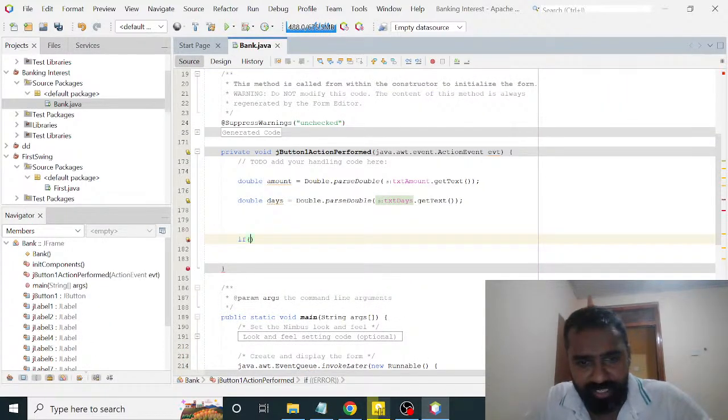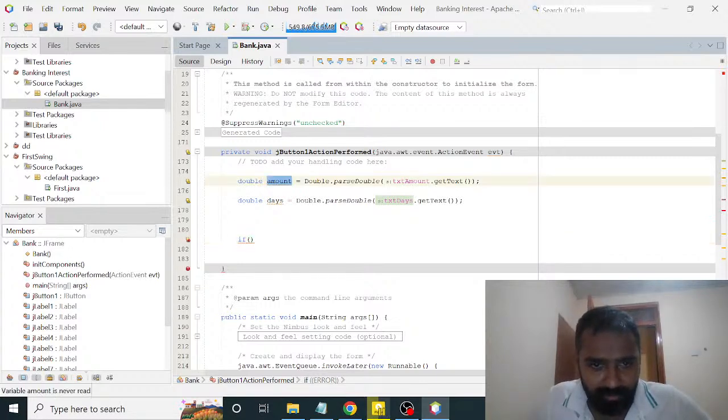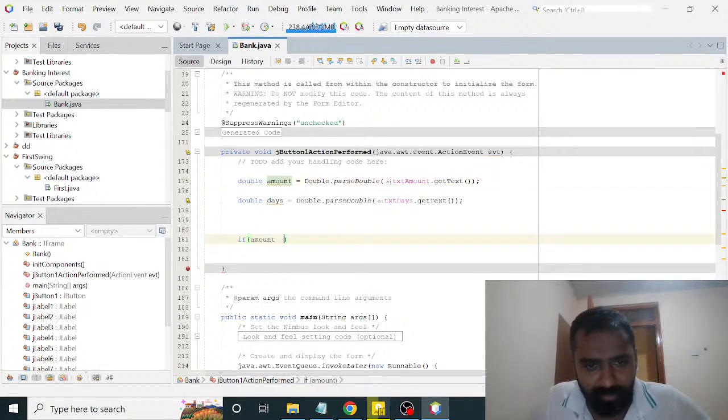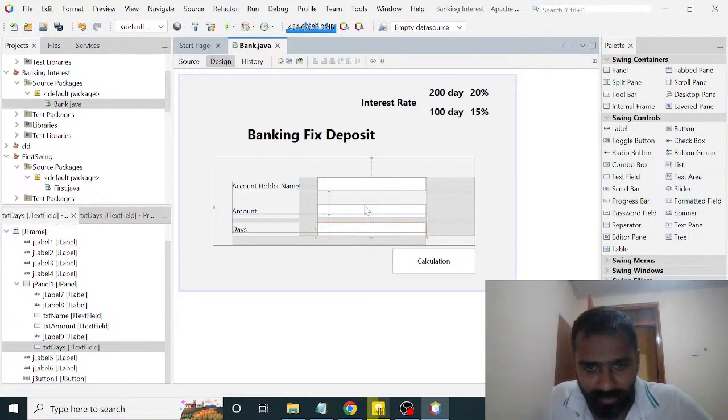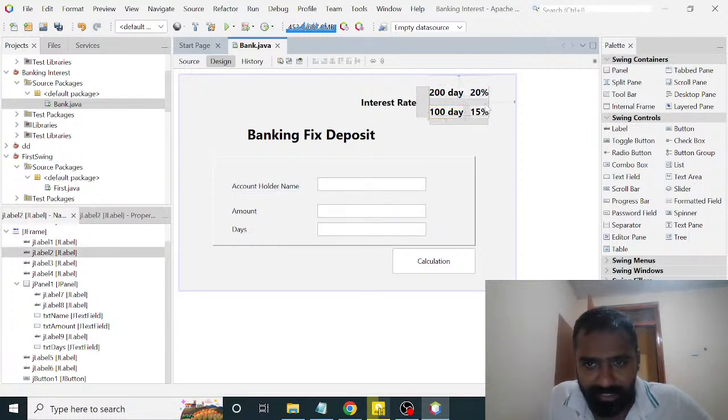So how to calculate it? You have to write an if condition. First you have to enter the amount. So if amount, you have to write into 20 percentage. 20 percentage calculation is 20 percentage of 100 percentage.